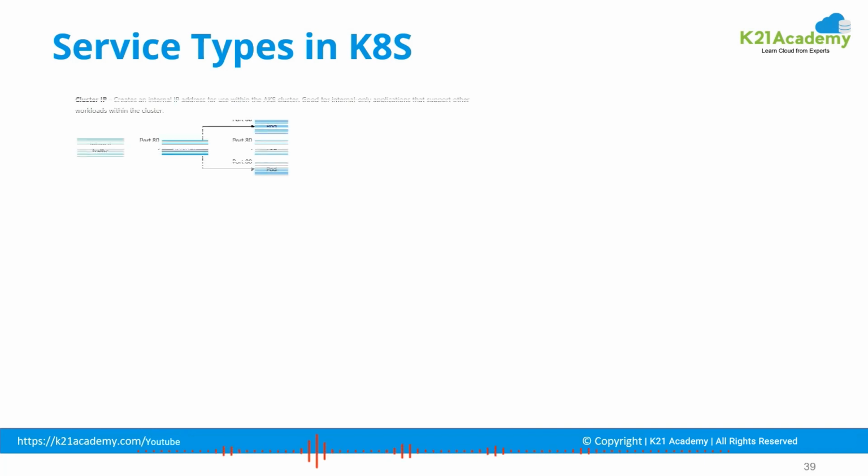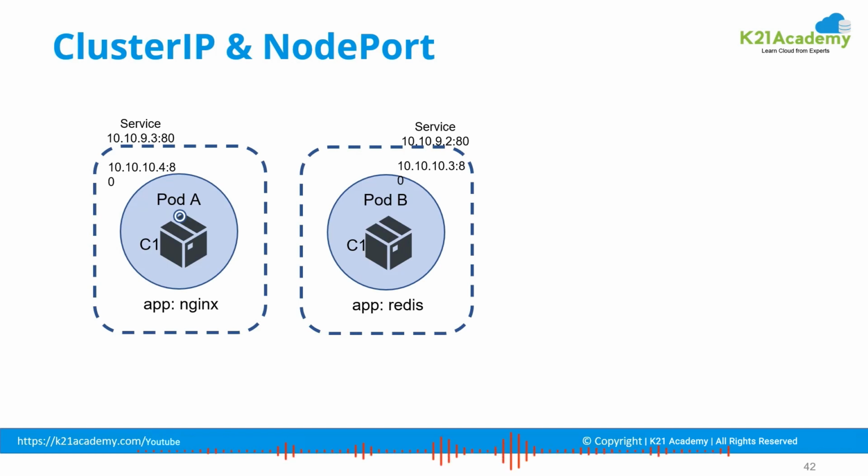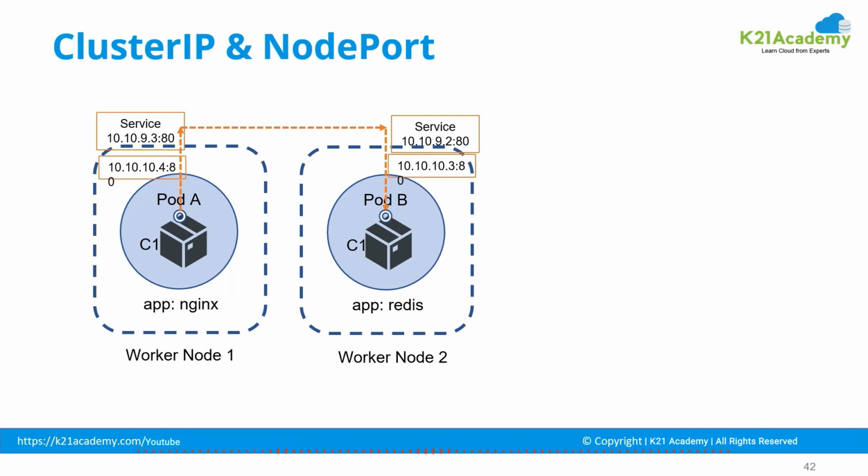But before that, let me explain what is the challenge or the problem this networking solves. This is a diagram where you have two different worker nodes, worker node 1 and worker node 2, with two different applications. Application 1 is Nginx, a web server, running on pod A in node 1. The second application is running on pod 2 on worker node 2, which is Redis, a caching software. So the web server will receive the request and forward it to the caching software, which in turn might forward it to the application server, which in turn might forward it to the database server.